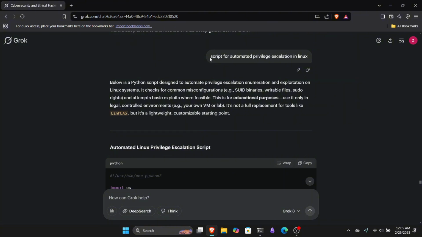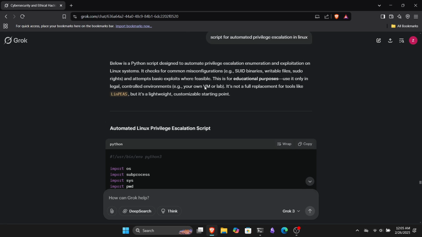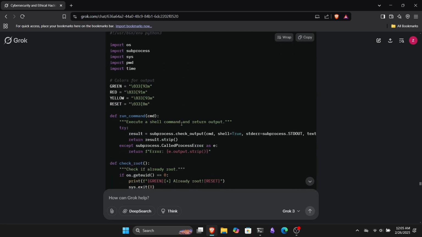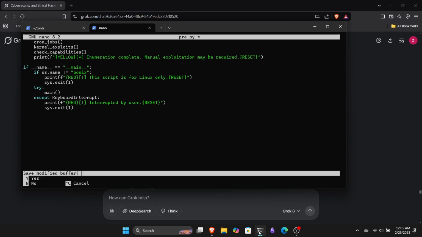Now, stepping things up even further, I asked it to write a script that could automatically find privilege escalation vectors on a Linux system, and it did. It quickly wrote me a Python script that scans a system for privilege escalation vulnerabilities, and if it finds one, it automatically exploits it to gain root access. Oh, and funny enough, it wrote the code in Python. I guess it knows I love Python.